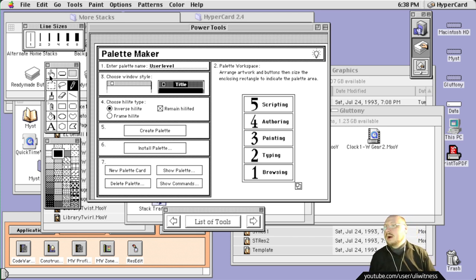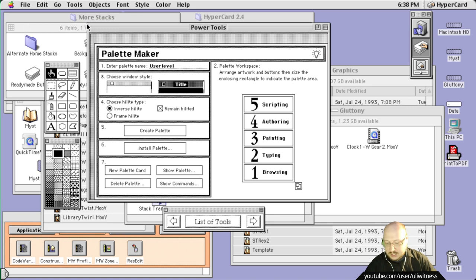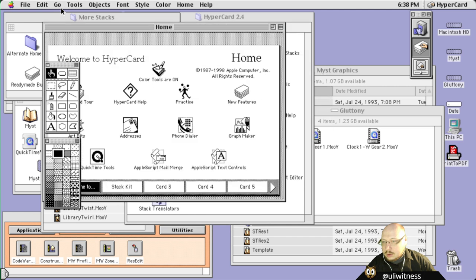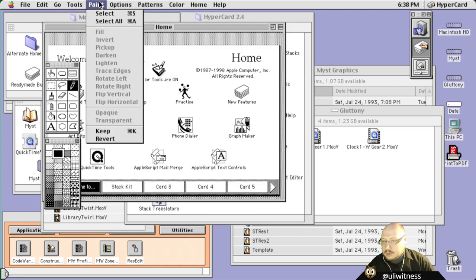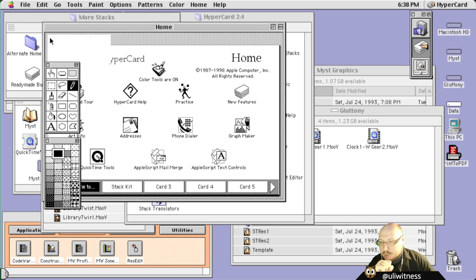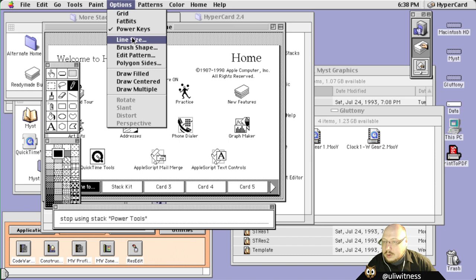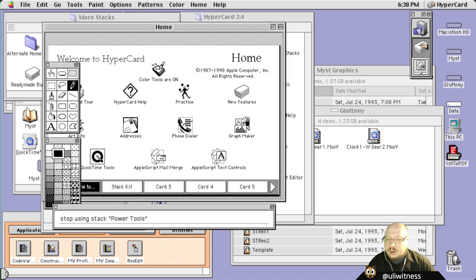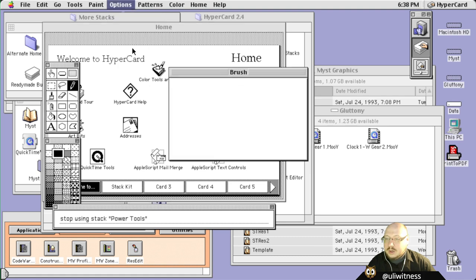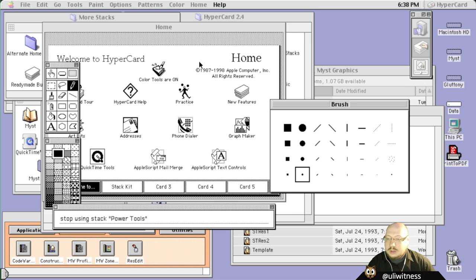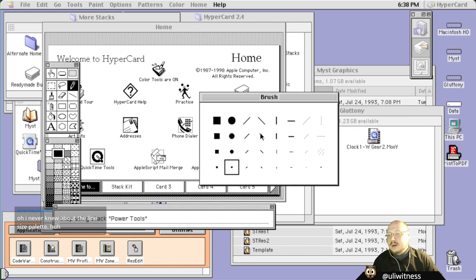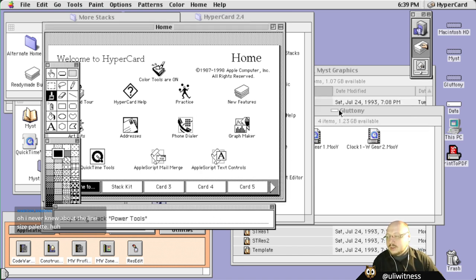So a lot in HyperCard that you might have used or might not have used actually came from native code plugins. But then if you go home and do the same thing... Oh no, actually, that's another trick. Okay, and now if I choose line size, I actually get the regular modal dialog that just goes away again. And while I have that open, it gives me an error sound if I try to use any other application. It's system modal. So that's the real built-in HyperCard picker. You never knew about the line size palette.